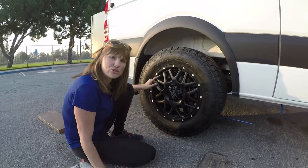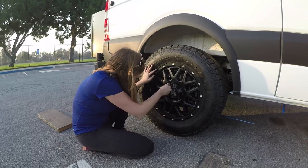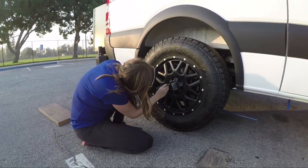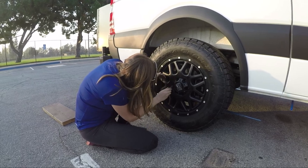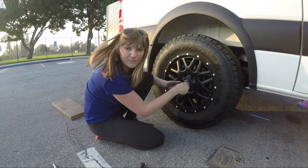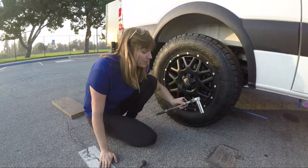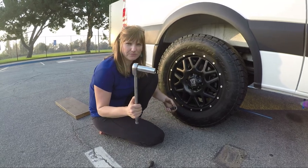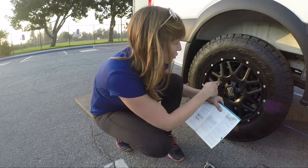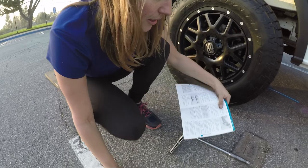Once you think you have one lined up, it's a good idea to put it in there and see. So now we have one here, and we're tightening the second one here. And then I'm gonna see if I can just get the rest of them in. Okay, so that's all six of them that are back in. Before I lower the jack, I'm gonna snug them up by using my ratchet. In the Sprinter manual, there's a little diagram that shows you the order that you're supposed to tighten the lug nuts back on. So I'm gonna follow that pattern.